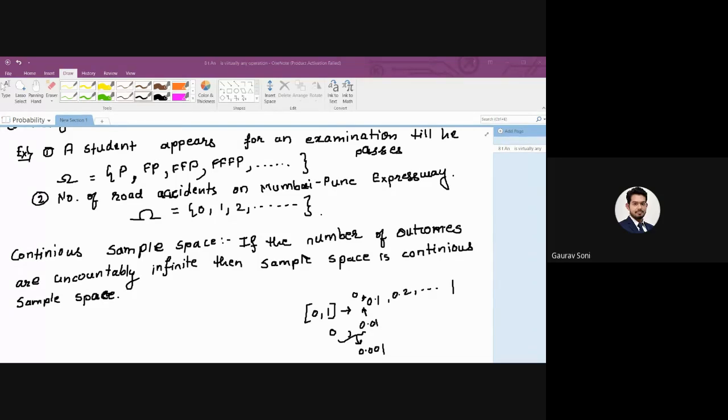So this is continuous. I mean, there is no break in it. But when you talk about the integers, there is a break between them, right? After 0, there is going to be 1. After 1, there is going to be 2. There is nothing between them. So I can count them, no matter till where it goes. It goes up to 1 lakh, 10 lakh, 1 million, 1 billion, wherever it goes, I can still count that, right? But when we talk about the interval 0, 1, we cannot count because between every two there will be something between them. So that's why it is a continuous sample space.